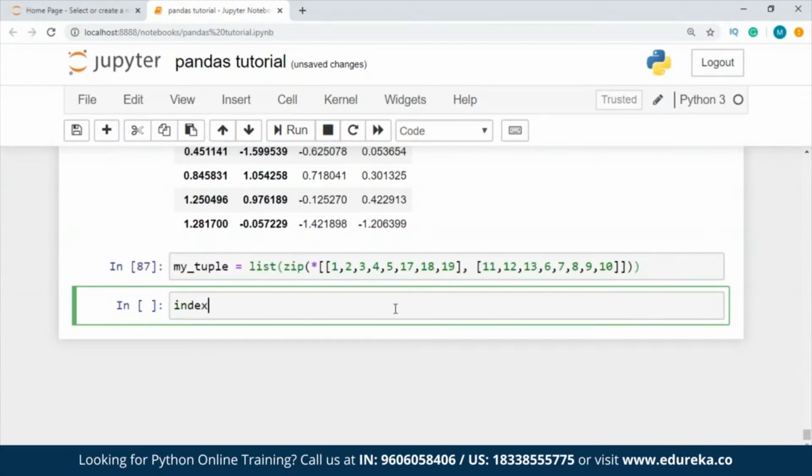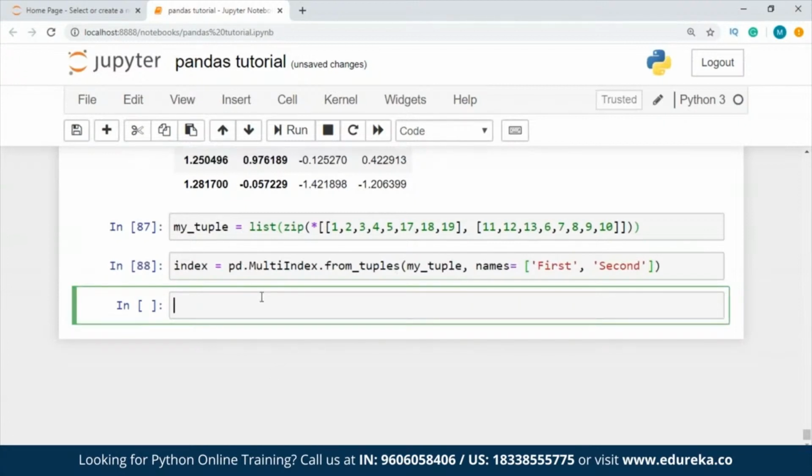I'm going to create one more variable, index. So we'll have multi-index from tuples, and inside this I'm going to pass my tuple, pass the names as well. So the names are going to be, let's say, first and second.